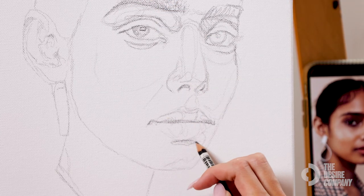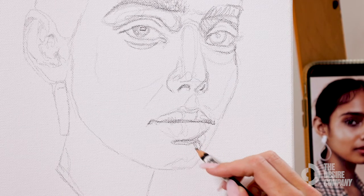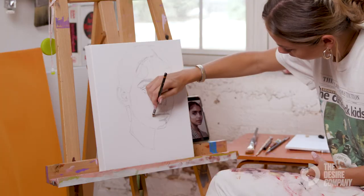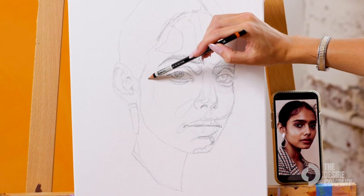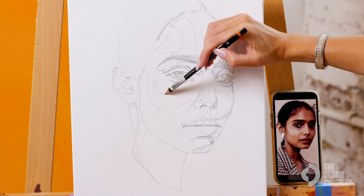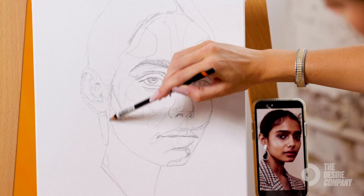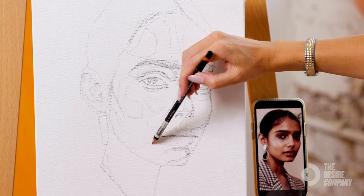We've got another dark shadow right here, a little bit of darkness over here, and then this entire corner of the face is sort of in shadow. We've got a little darkness there in the corner of the mouth. I really want to make sure I get the cheek highlight right, so you circle that light space in the exact shape. We've got another little highlight there, a little bit of contour of the cheekbone, and then here you see a lot of the same color so I'm going to pretty much leave that alone.